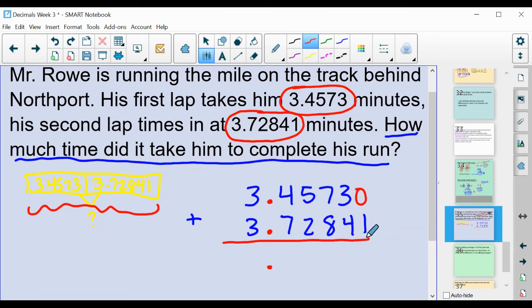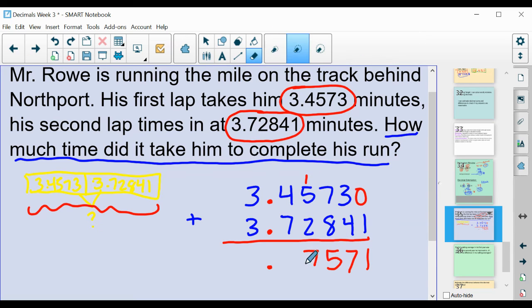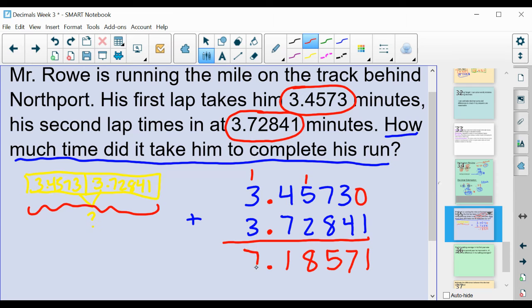Okay, so we're going to start all the way over here. 0 plus 1 is 1. 3 plus 4 is 7. 7 plus 8, regrouping, is 15. 6 plus 2 is 7. Oops, it's not 7. It's 8. I originally was just looking at my 5 plus 2. I forgot I carried that 1 over. So be careful. That's your sign, okay? 7 plus 4 is 11. And 3 plus 3 is 6, plus 1 is 7.